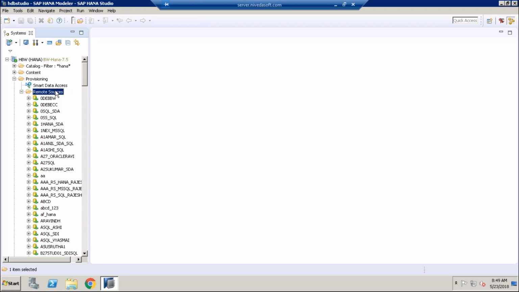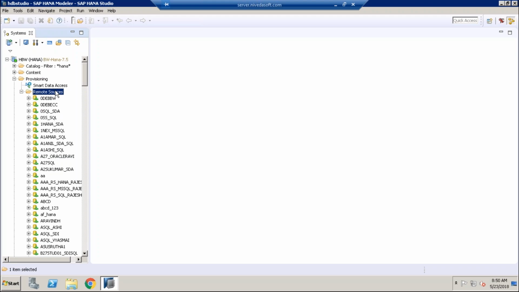Now you're in data provisioning and you want to replicate data from different systems into HANA. Am I correct? So now the system from which you want to see the data will be added as a remote system. ECC will be a remote system. ECC can be remote source, or MS SQL can be remote source. Oracle can be remote source. And the system from which you want to read the data will be added as a remote source.